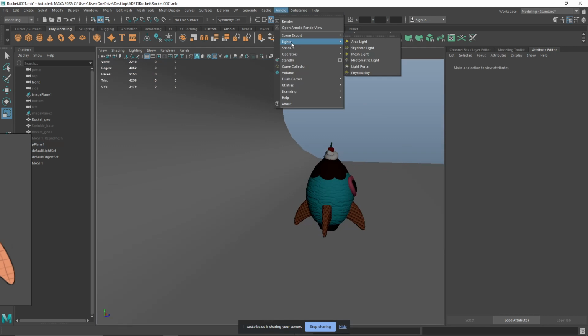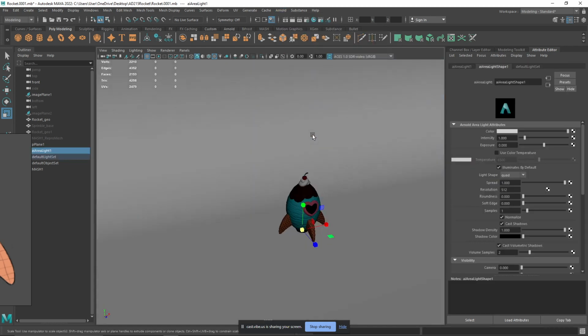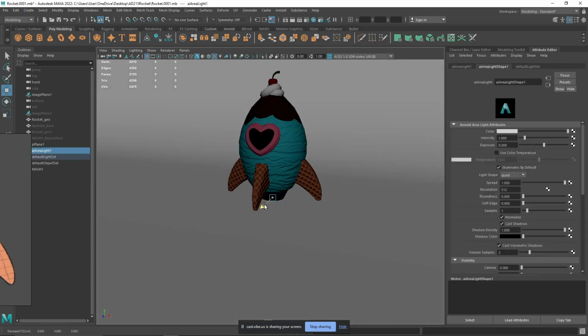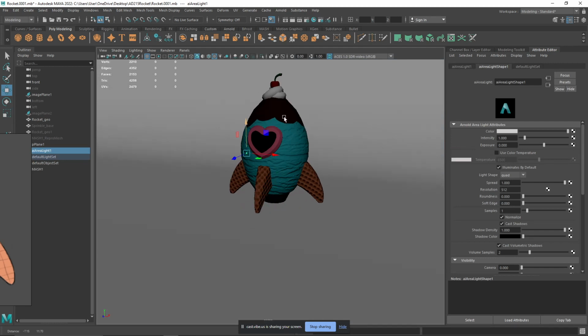As the name implies, we are only going to be using 3 lights. We could use more, but with these 3 lights, I shouldn't call them key lights, because one of them is called a key light. But with these 3 lights, you can pretty much render anything and give that a nice look. So as you can see, this is my area light.